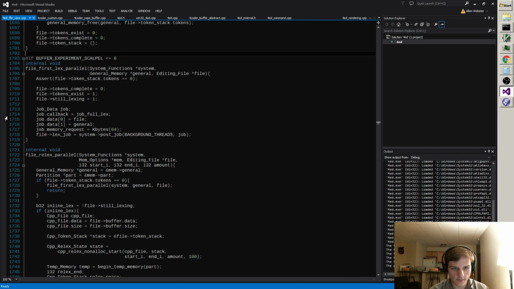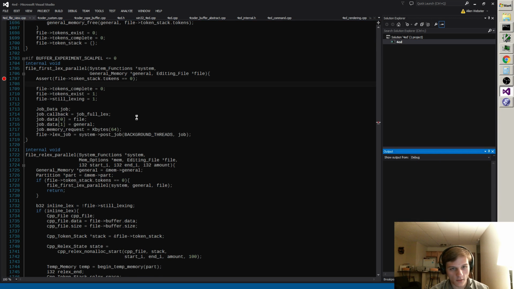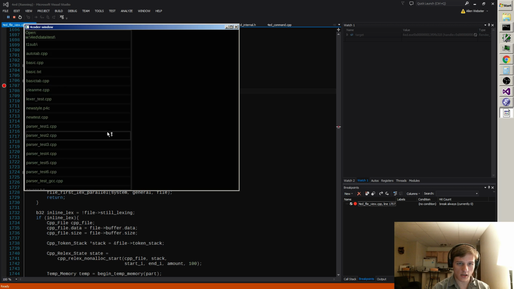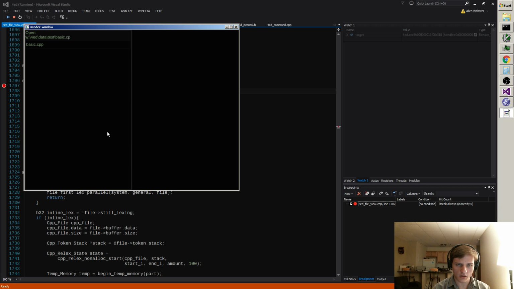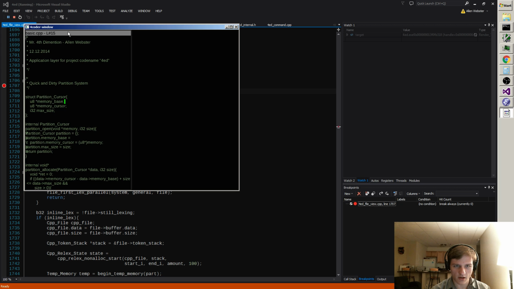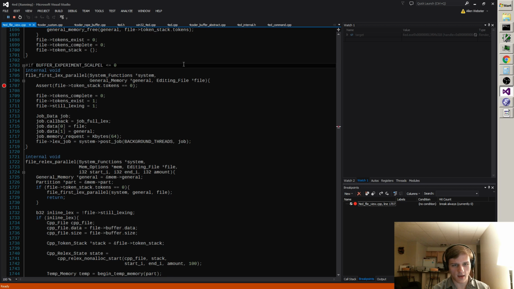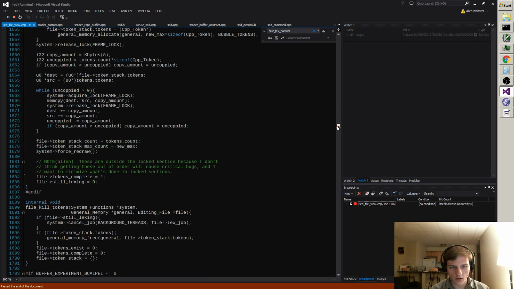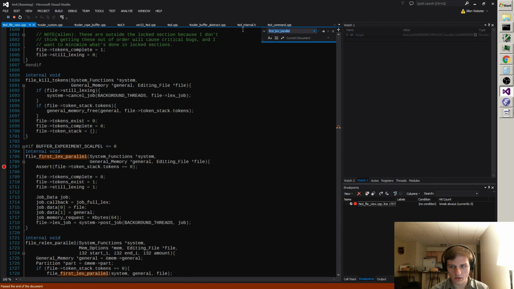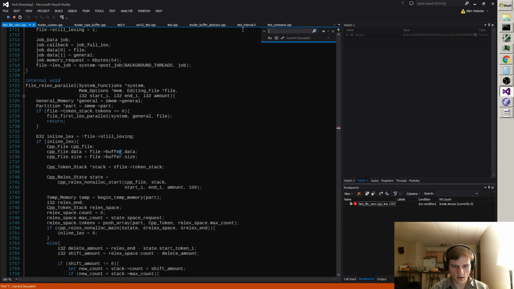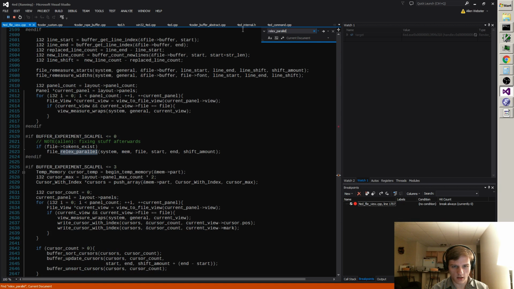Why is my code just right there? It's just sitting right here ready to go. It's kind of weird. Anyway, here we go. I'm going to open a file and see if it launches the Lex job. It doesn't launch the Lex job, people. It didn't. Lex job not launched. So, if that's the case, first Lex parallel gets launched by what? Okay, so it only gets launched there? Really? I thought there were two places that it got launched. Okay, Relex parallel then.